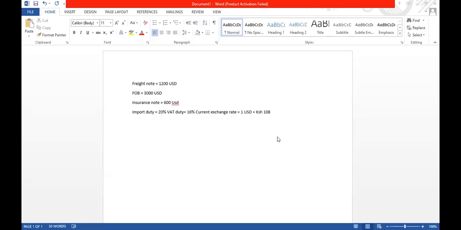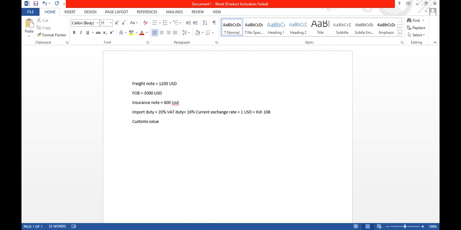Okay. Once you have these details, the next thing for you is to calculate what we call the customs value. It's simple to get.